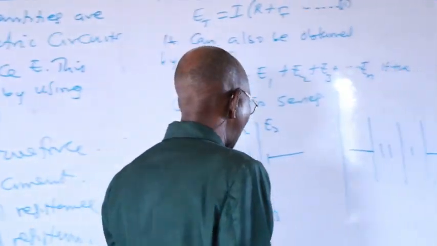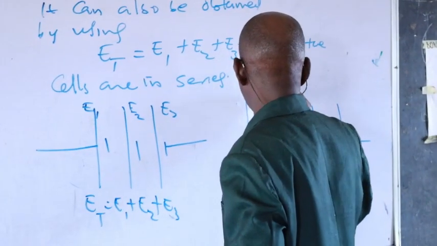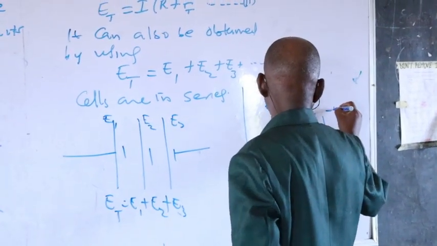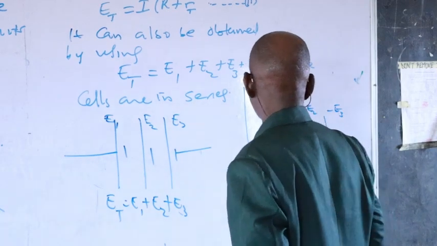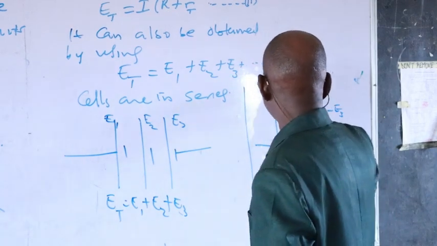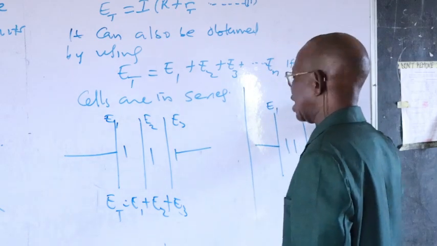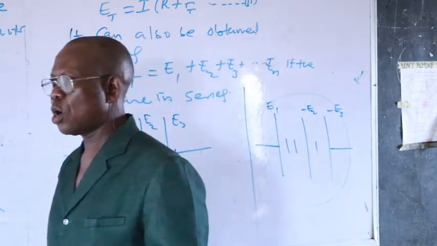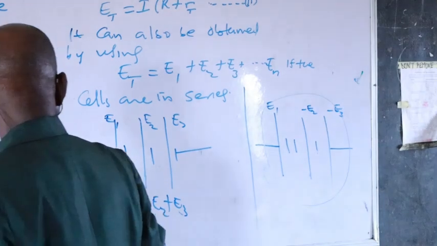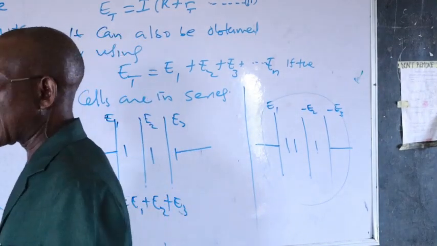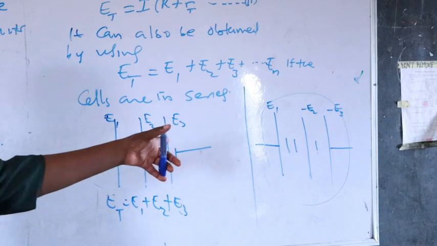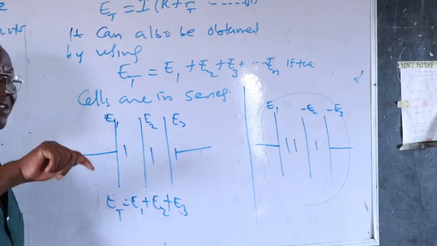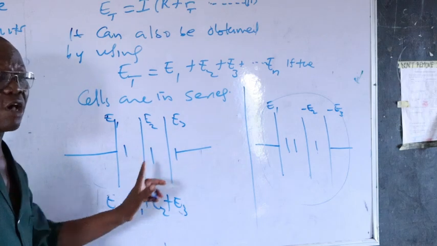So if you take the first one as E1, your E2 will be negative. Your E3 will be negative. So it means plus E1 minus E2 minus E3. That is what the total EMF you will have here. But for your WAEC, you will always be given this type of series. But JAMB can give the arrangement this way. Instead of adding them together, if only one is reversed, that will carry negative, others will be positive.